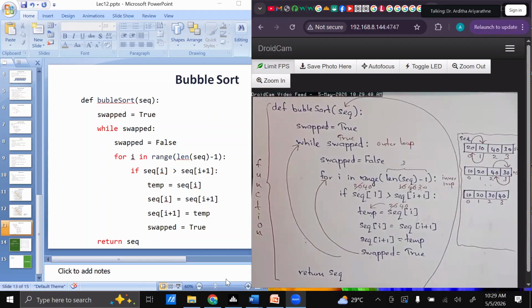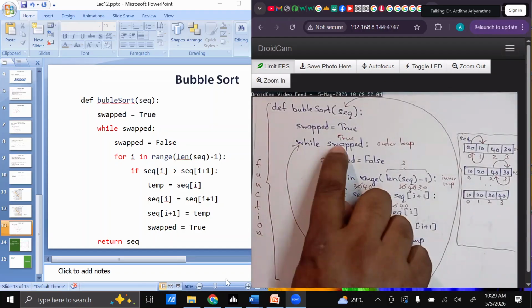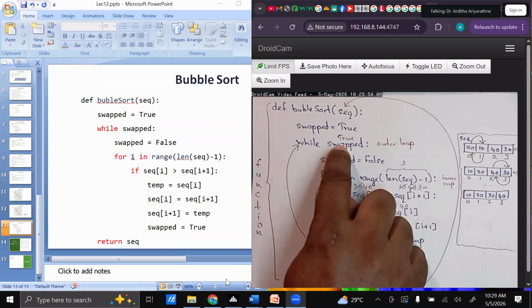Right. Okay. Understood, no problem. Can't we use while true without using while swapped here? Yes, we can use while true, but where are we going to make it false? How are we going to make it false? That's the thing.